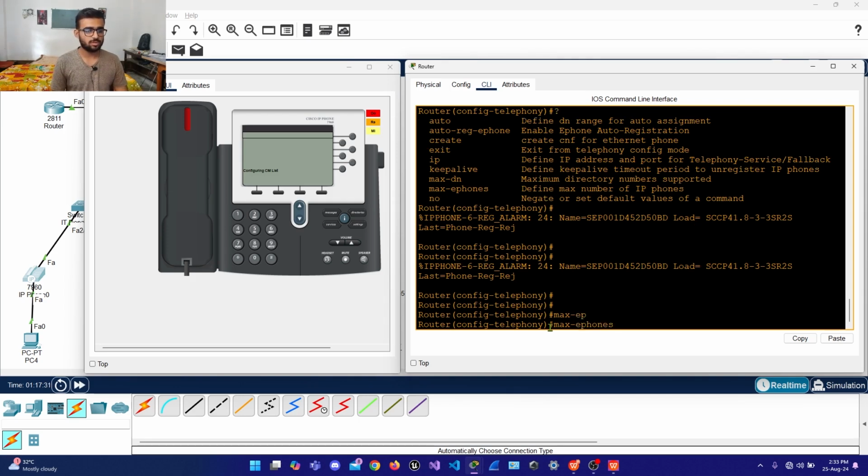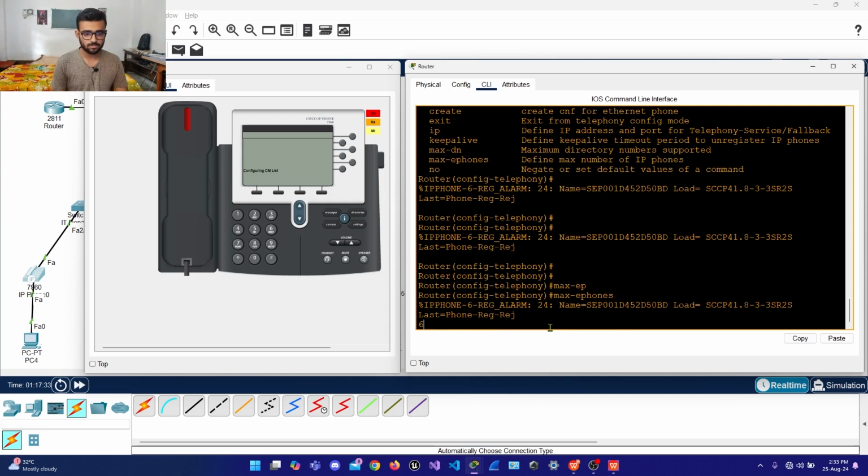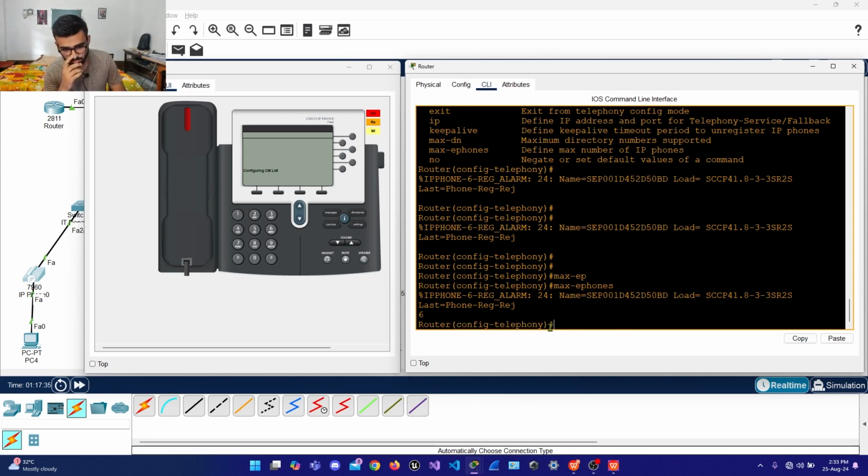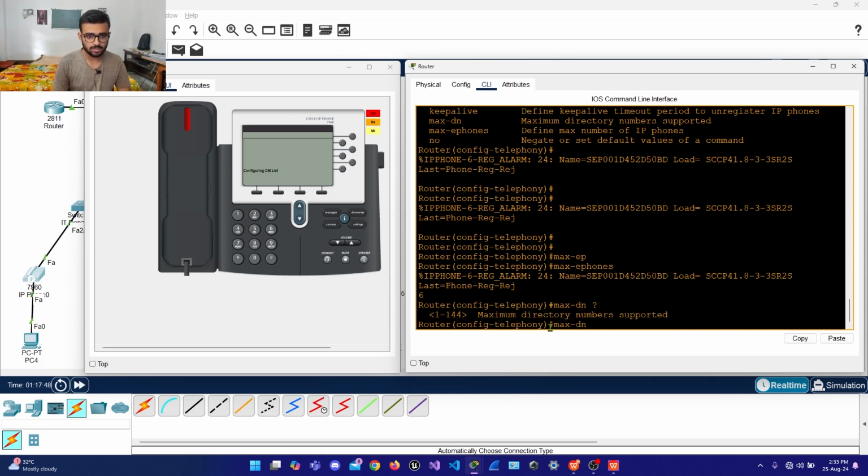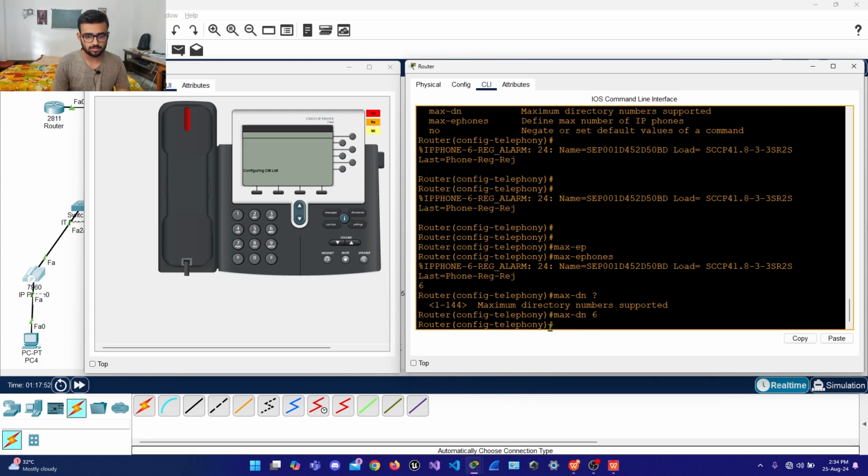The maximum ephones will be 6. I have configured the maximum ephones as 6, and maximum DN will also be 6.